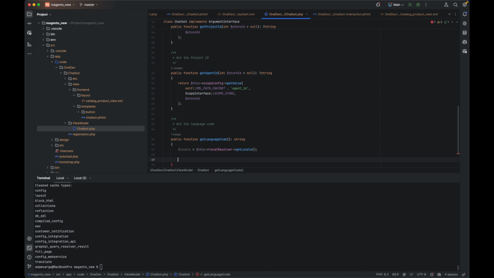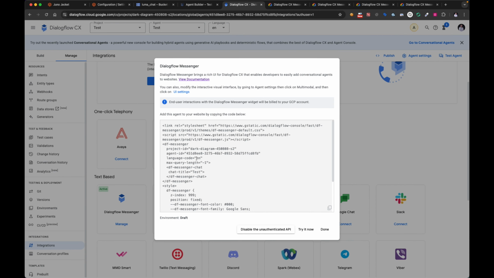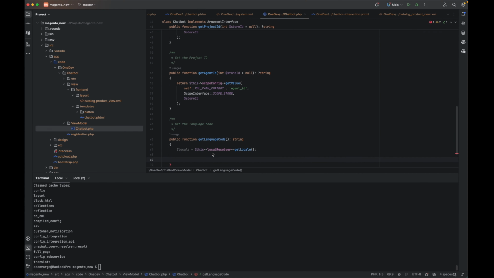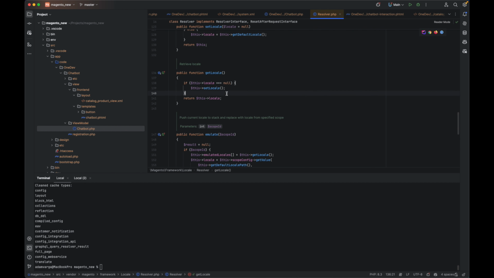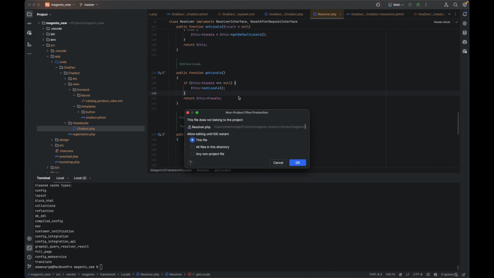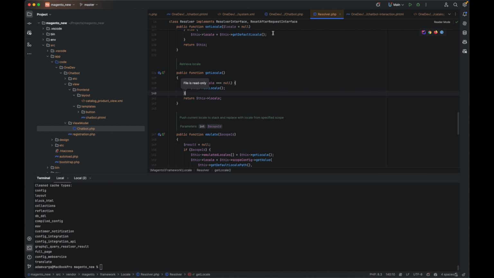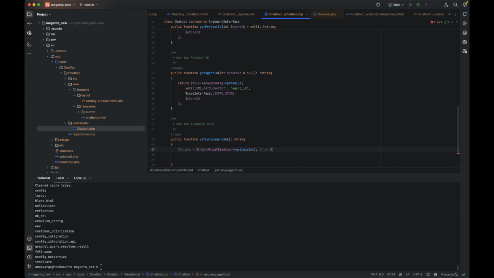Because actually for Dialogflow we need only this EN, but in general this get locale function is returning the format, for example, en_US.